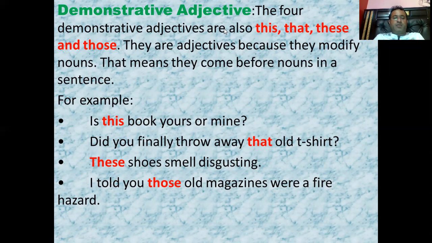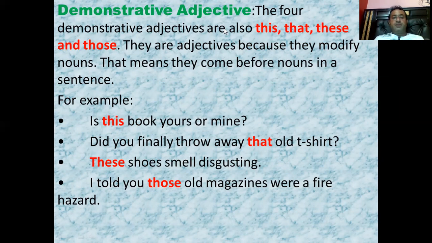Like for another example, this is my book. So book is the noun, and this is the word that points to it. Here this is used away from the noun, so this here is pointing to the noun. So in the sentence, this is my book, this is being used as a demonstrative pronoun.